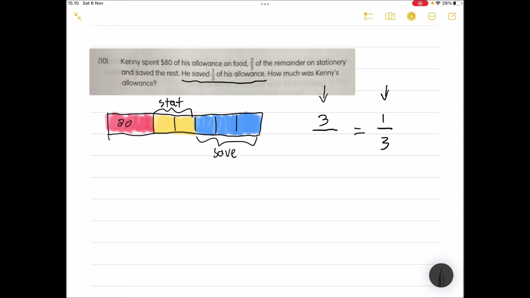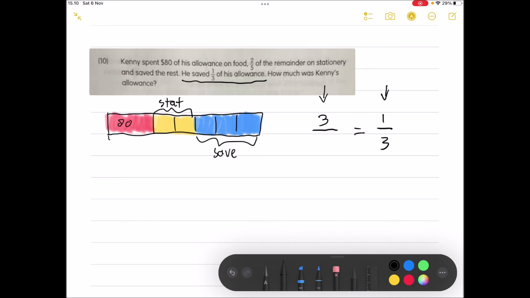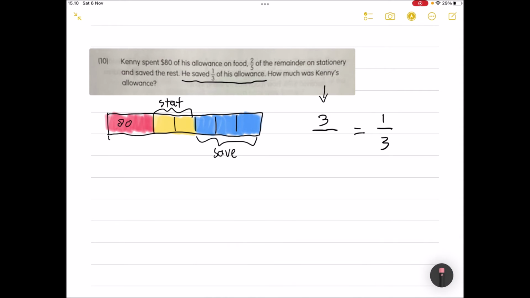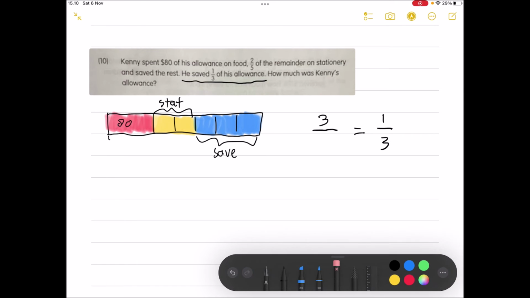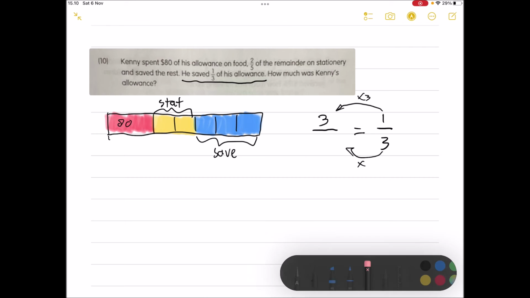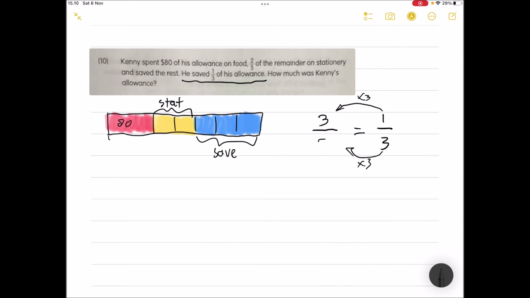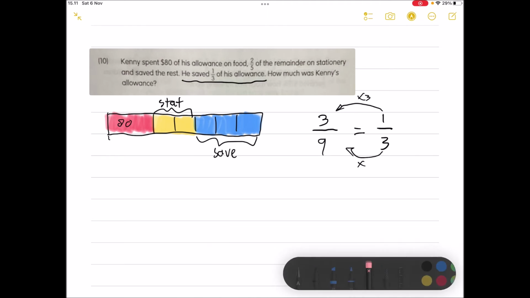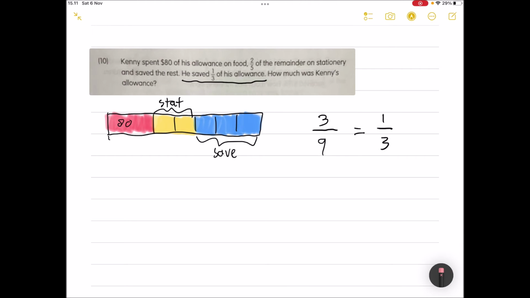At first, it's actually 1 out of 3, so the total allowance is 3 units, right? But then in the one that we have right now, he actually saved 3 units. But remember, we cannot just add the one he saved. So we just cut it into more parts. This situation, 1, 2, 3, you multiply by 3, so you do the same thing. Multiply by 3 and then you get 9. So what he saved here is actually 3/9.